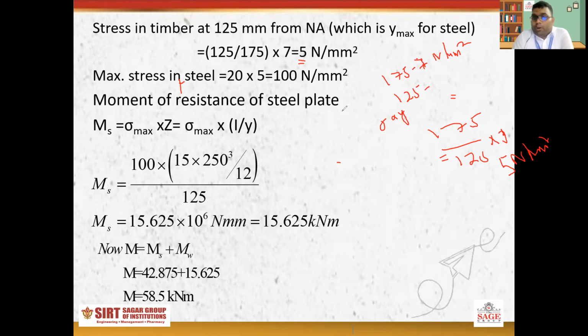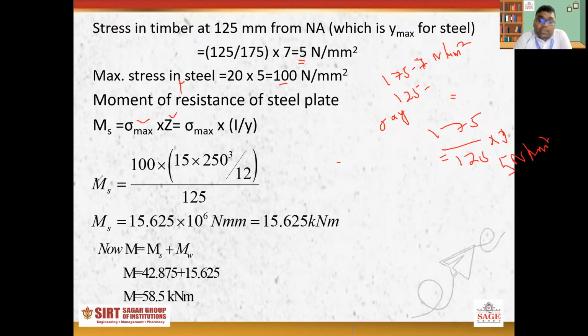mm². ठीक है. मॉडुलर रेशियो तुमको कहाँ से मिला था? मॉडुलर रेशियो मिलता है रेशियो ऑफ द यंग मॉडुलस ऑफ स्ट्रॉन्ग अपॉन यंग मॉडुलस ऑफ वीक वन. सो उसका जो रेशियो होता है वो मॉडुलर रेशियो होता है. और यहाँ स्टील, सो वंस वी नो दैट एट द सेम डिस्टेंस पे, उसी पर्टिकुलर डिस्टेंस पे हमको वुड पे पता है, सो वुड इज द वीकर देन स्टील. सो वुड का पता है, वुड में वंस वी मल्टीप्लाई बाय द मॉड्यूलर रेशियो, सो वी विल गेट द स्ट्रेस इन द स्टील. ठीक है, हम निकाल लेंगे. ये देखो यहाँ से आया, ये आया 100 न्यूटन पर mm². सो अब हमको ये सिग्मा मैक्स पता चल गया, जेड हम निकाल लेंगे.